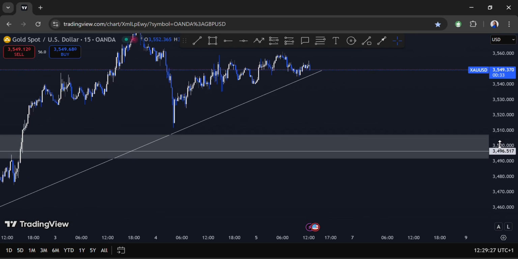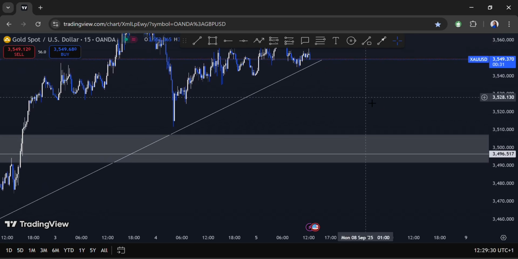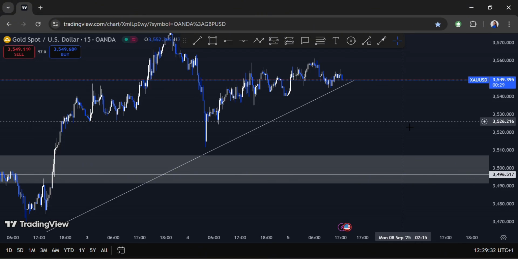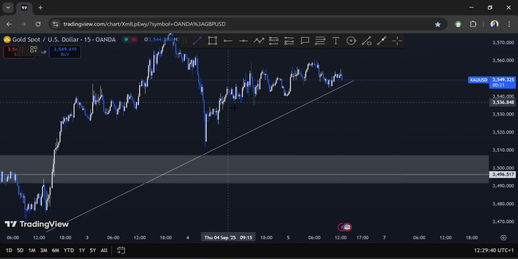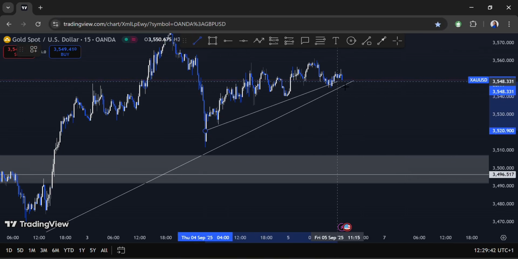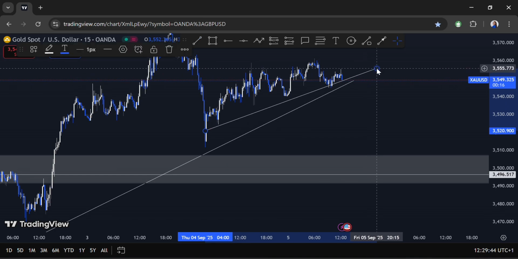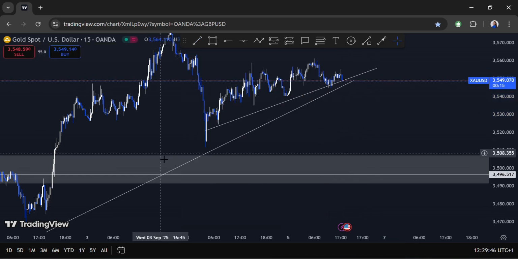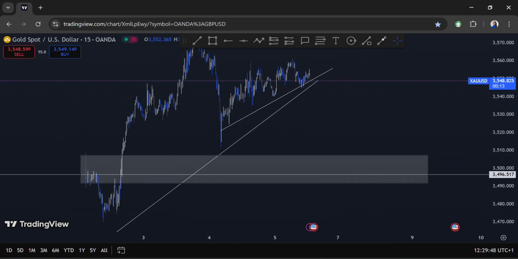And when I come to 15 minutes time frame to also confirm that my point of interest is very valid, I look for whether there's any liquidity that price is going to sweep to come down to my point of interest before going up. And yes, there's a liquidity for price to sweep before coming to my point of interest. So I expect price is going to clear this liquidity, come all the way down to my point of interest, and give me the buy I'm looking for.